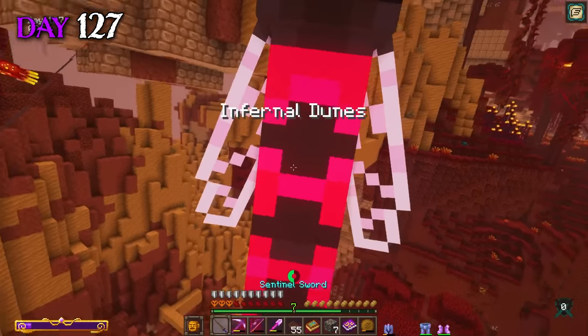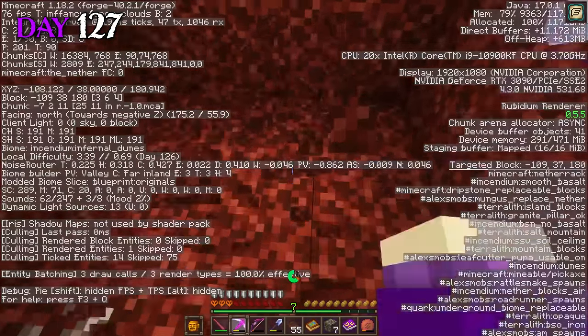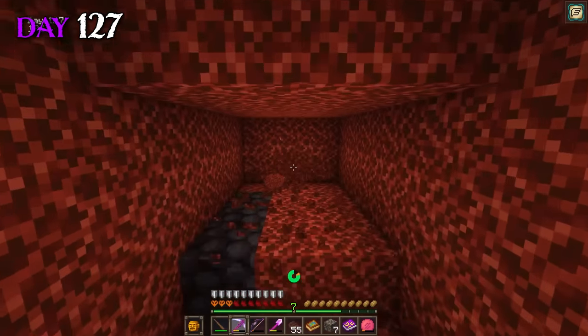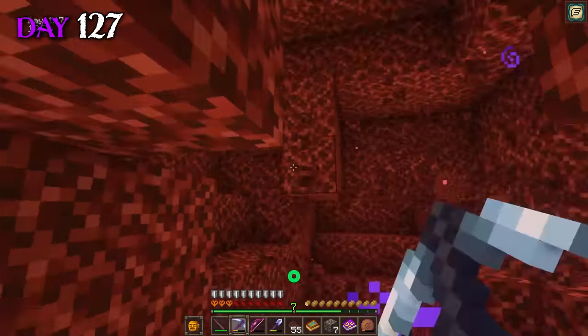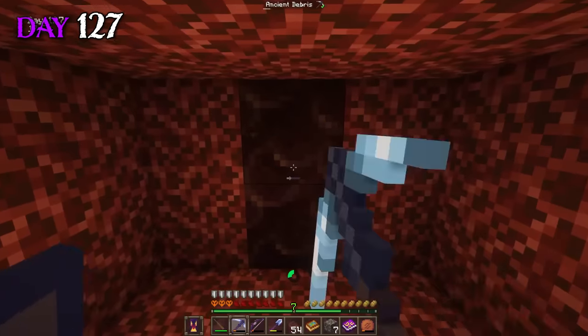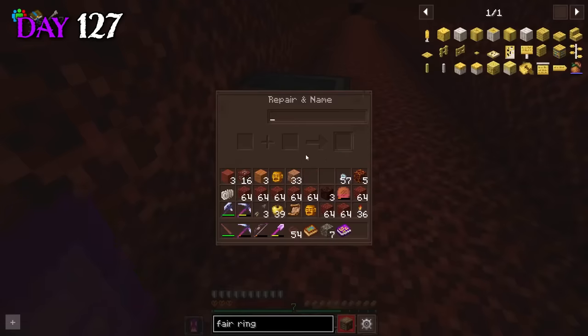Oh my goodness. I'm gonna mine downwards to Y level 15. And let us get to work. And there we go, already a piece of ancient debris. It's been barely any time. That, my friends, is a good sign. And there's another pocket of ancient debris. It's a good thing that I have an anvil and diamonds.